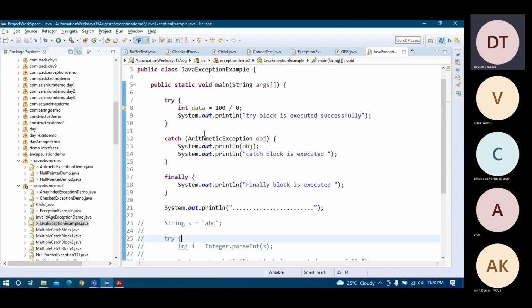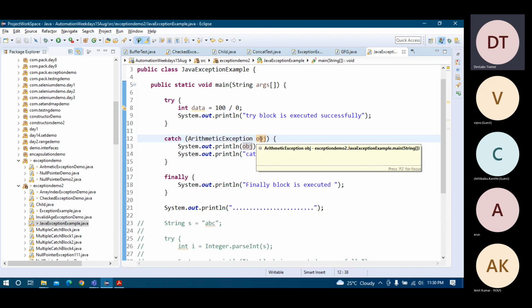This part we have already gone through. Again it is coming, so I am just explaining. That's just a way of writing. Instead of E, there they have created obj. It's your choice how you want, no problem. And then nothing important, try catch finally. This is the thing only.